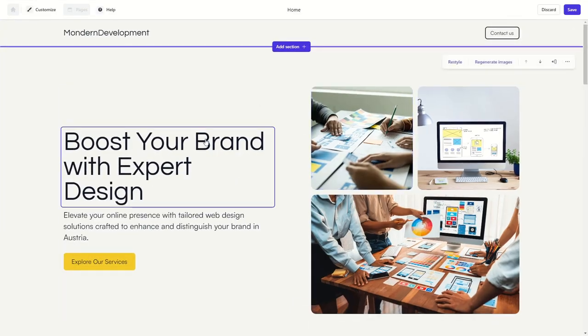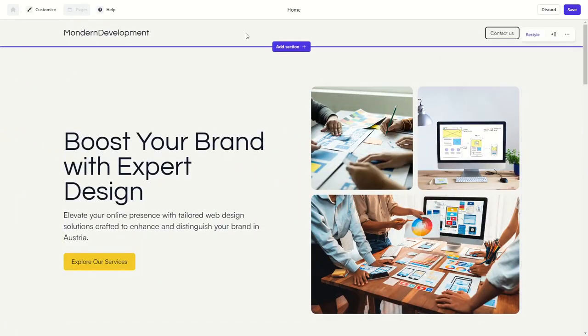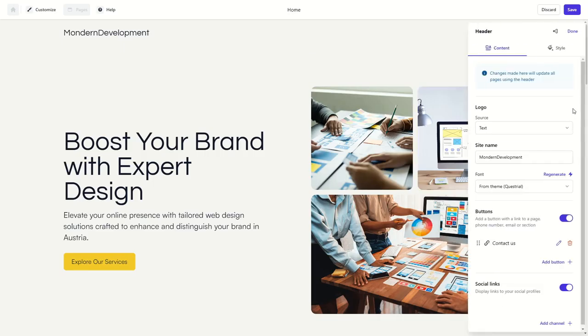So now we can actually change all of this content here. What we can do, for example, is start by editing the header. We just click into the header section, click on the 3 dots, and click on edit website header. Here we can then change the content, so we can change the logo. In this case, it's just a text, which is the name of my business. Then we could change this to a brand or to a file upload. So you could upload a logo image if you have one.